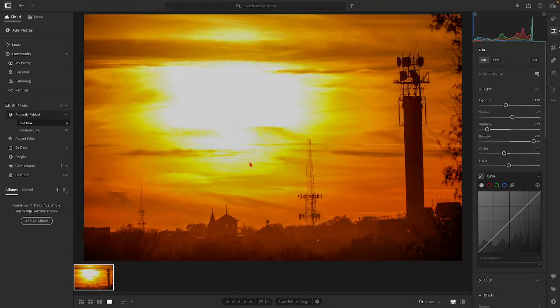So if we drop the highlights, I wish I had an ND filter. Now that I look at this, it's not as good as it looked when I was standing there, unfortunately. Not that great, but it looked nice at the time. If I had an ND filter, I could lower the brightness in this region just around the sun so I can see the outline of the sun, but it didn't work out as well.